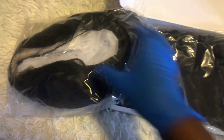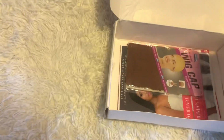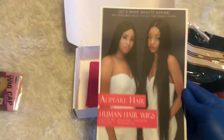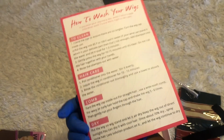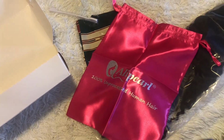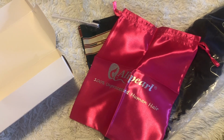The wig comes in that long clear plastic baggie. Two brown wig caps and a care card that comes with helpful tips on how to care for your wig over time. And this AliPearl silk bag that I can store my wig in for when I'm not wearing it.